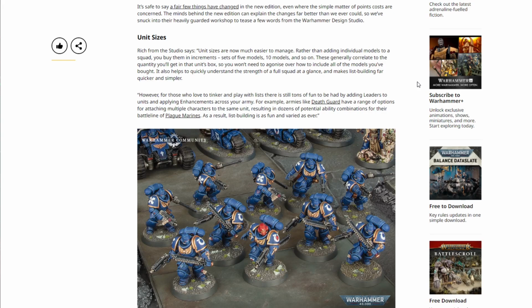It also helps to quickly understand the strength of a full squad at a glance, and makes list building far quicker and simpler. So that is definitely just one of the changes that we have seen that essentially just came from Age of Sigmar. And I have to say, I think using all the positive stuff from Age of Sigmar to change 40K and make it a better game is a great idea. And I think it's really going to pay dividends because honestly, the 3rd edition of Sigmar, the current edition, is the best there has ever been. And I have a feeling 10th edition, from what we've seen so far, will be the same way.